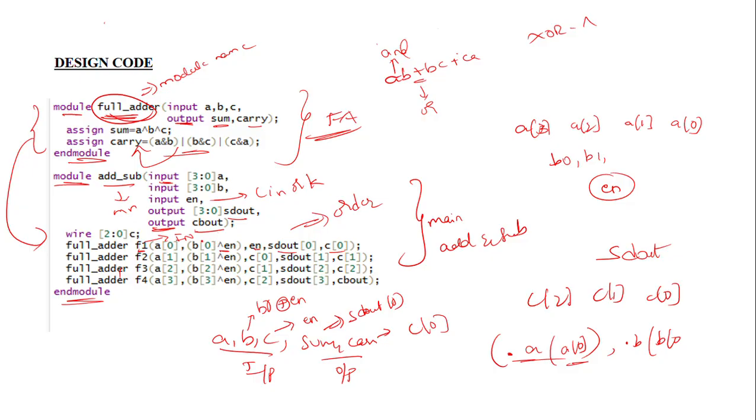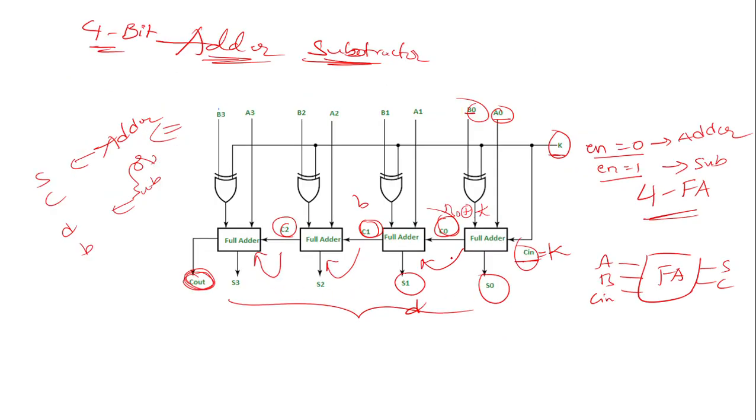So it is very easy, and you don't get mismatch errors like that. There are nearly 5 pins: 3 inputs and 2 outputs, so a total of 5 pins. That's why you can simply use connection by order. Now the second full adder, see what is going to be done.